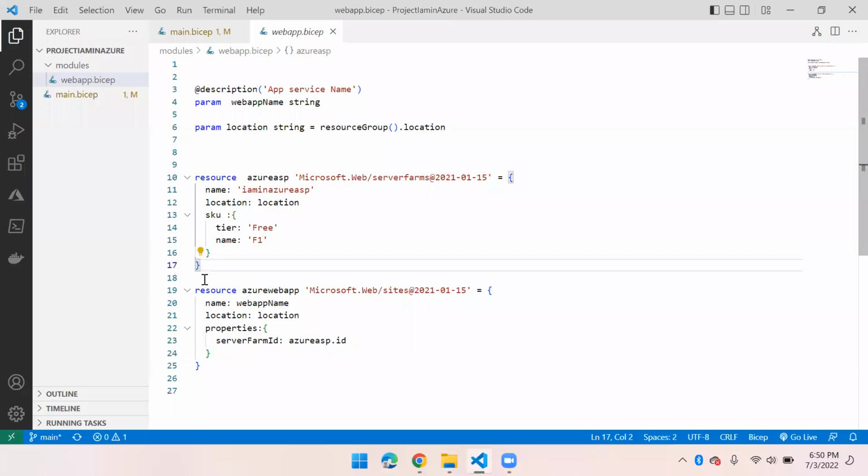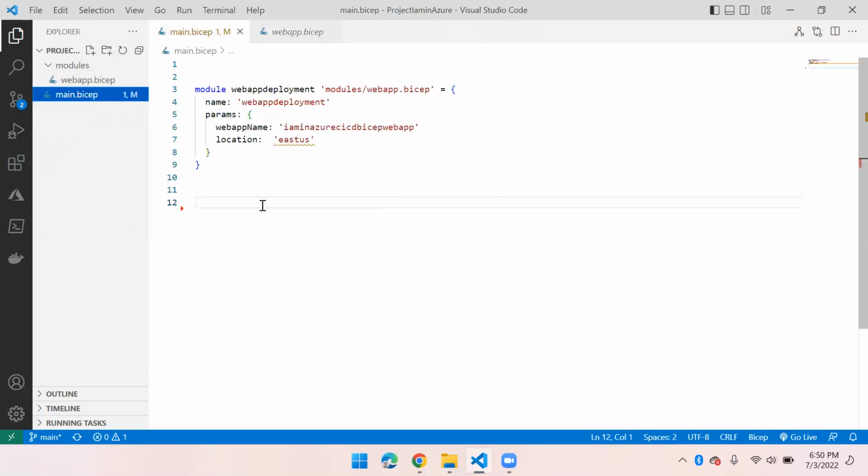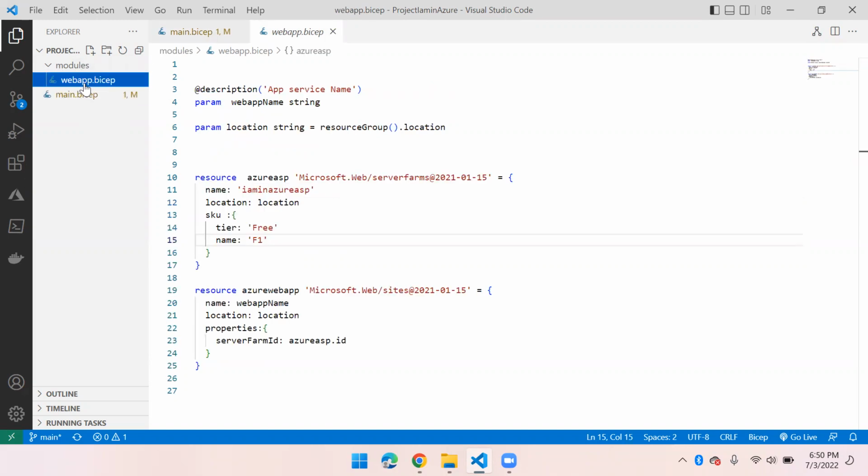So let me share my screen. Yeah, so this was the file that I have created earlier. I have a main.bicep file and we were following a modular approach where inside modules we were creating the resource related bicep files and we are calling these modules inside the main.